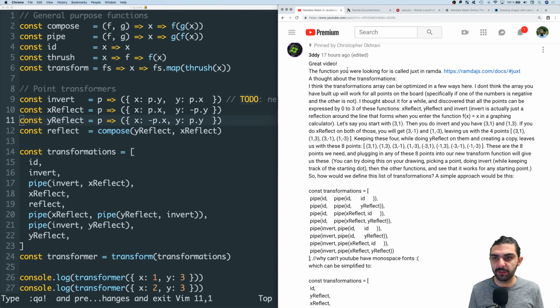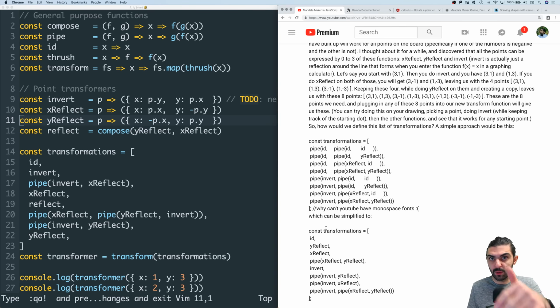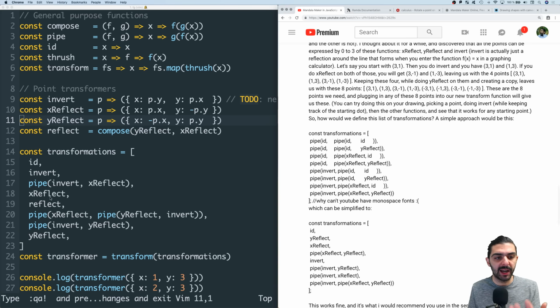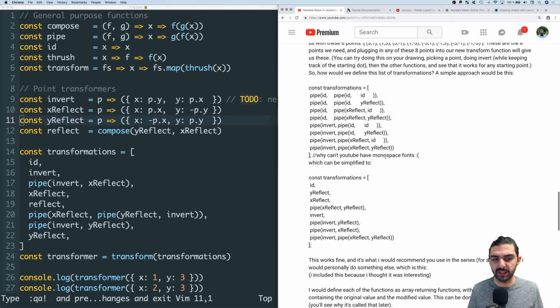Firstly, he was mentioning that the function that I was desperately looking for, the Lambda function, is called Juxt. It's Juxtaposition. We'll look at that in a moment. But then he was also emphasizing how to, I mean, his whole comment was sort of surrounding the idea of how to get rid of or simplify this array of transformations. So firstly, he's showing how we can simplify this array of transformations so that it's simpler.